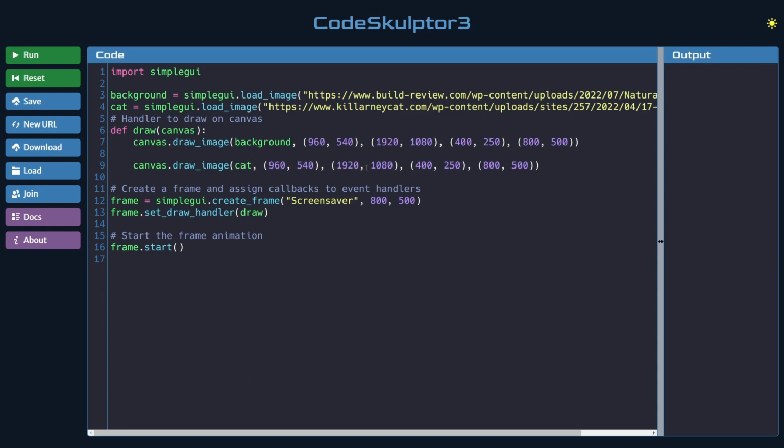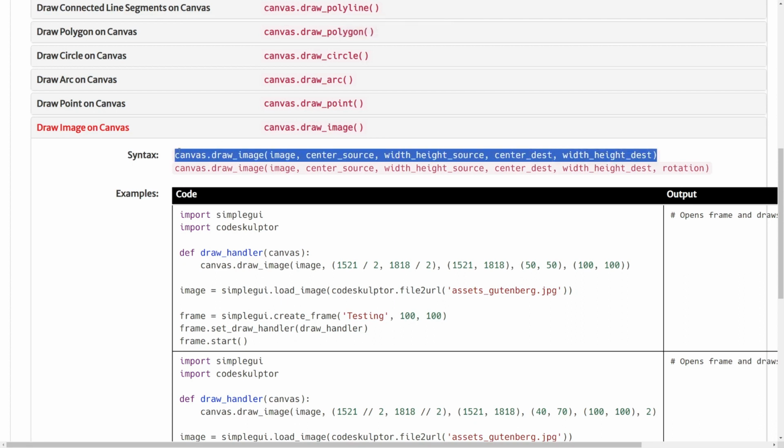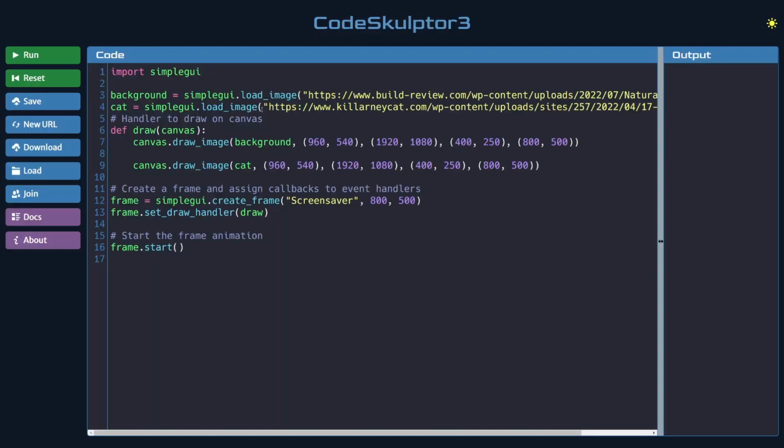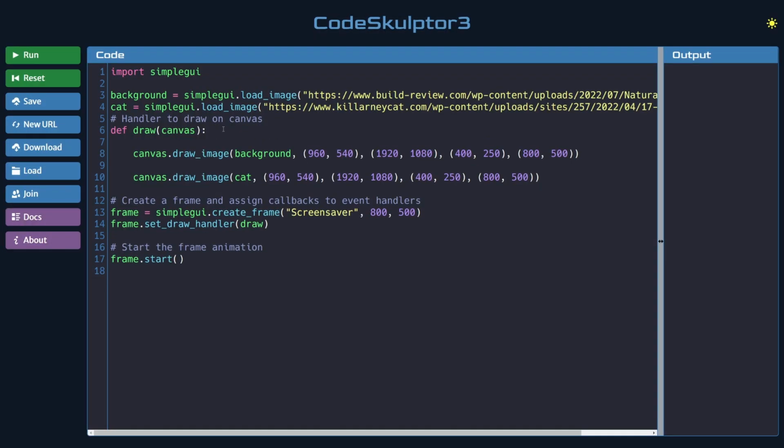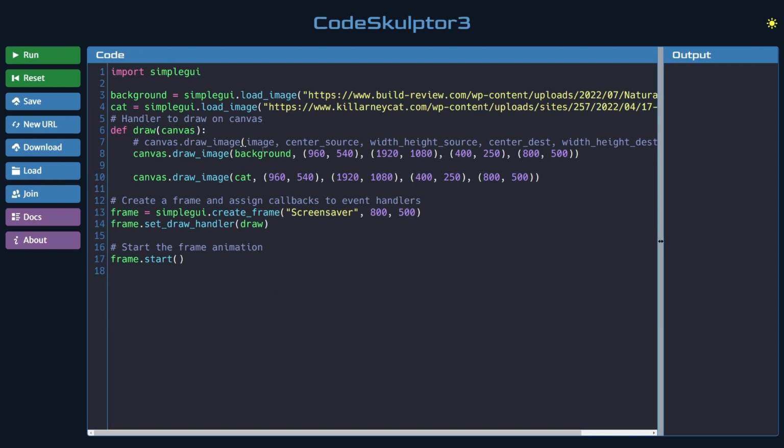Now, it might be a little bit hard to remember what all of these things are, so I might even recommend going into the documentation here and Control C, Control V, after I do a hashtag to create a comment, and that way up here it's not actually going to run, it's just a comment for myself, and then I can remember what these things are.